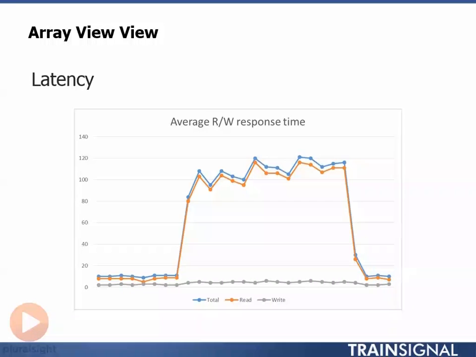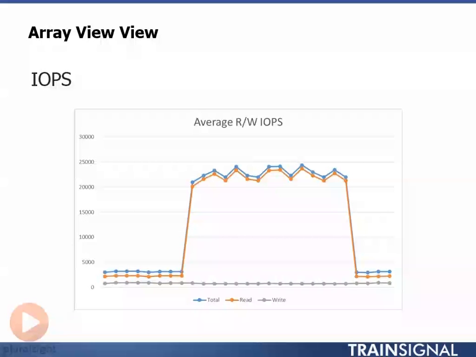Now let's look at the IOPS that the array was doing at the same time that read response latency went through the roof. Now we're looking at the number of IOPS that the array was performing at the same time we experienced the high latency. As we can see, at the same time the latency went through the roof, the number of read IOPS went from under 5,000 to over 20,000, so more than a 5-fold increase there.